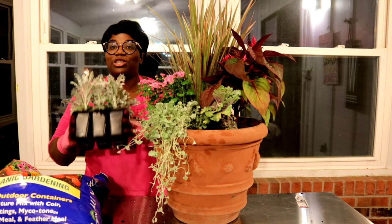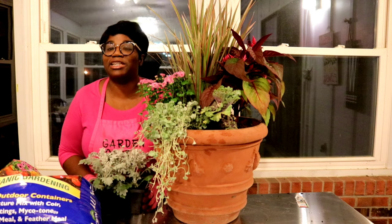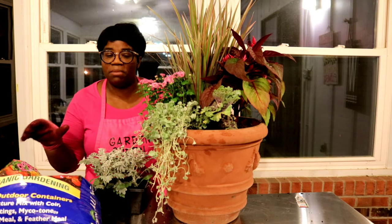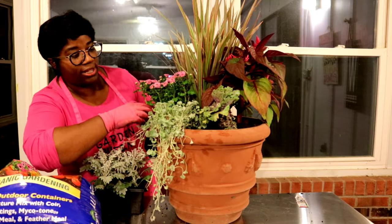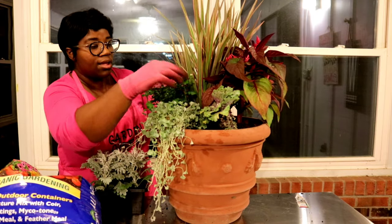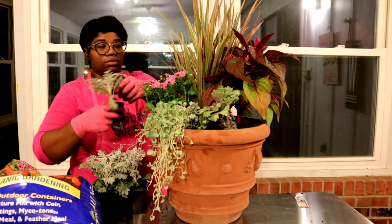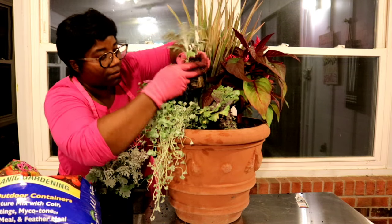So we're gonna come in with Dusty Miller. You can get these guys in a six pack for little to nothing. Just coins, like tip money. And we're gonna tuck one in here. So let me show you how I'm gonna do her. Okay, so I'm gonna go in with my Dusty Miller.